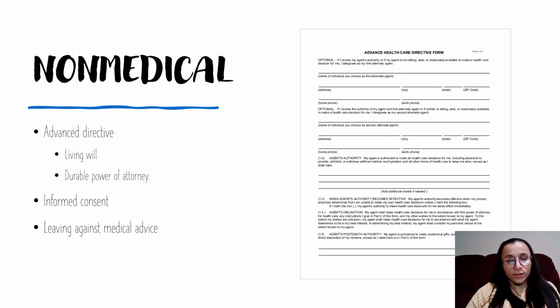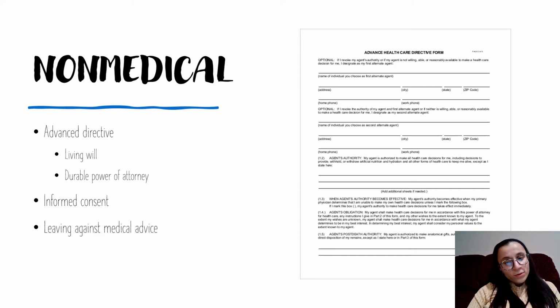A durable power of attorney is a document that lets you know which person is going to be the one who makes the healthcare decisions when the patient can't. So say, for example, a mom makes the oldest child the durable power of attorney. Then that person cannot take over until the mom can't make a decision. So if the mom can make decisions and is alert, then you don't go to the next person. And if they disagree, you always listen to your patient. It's just when they can't decide anymore.